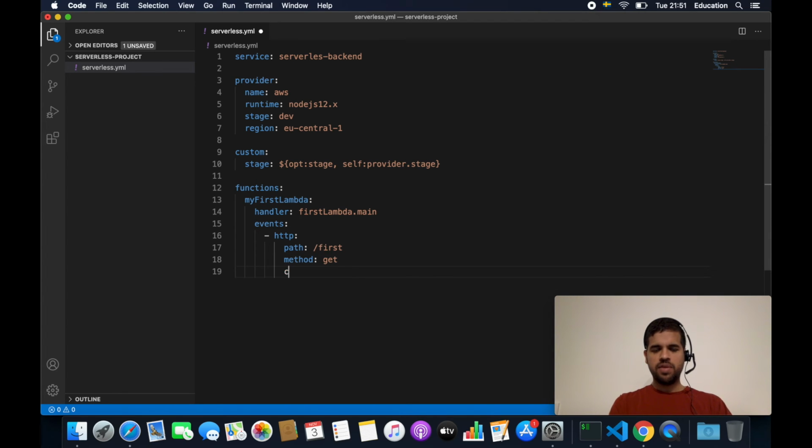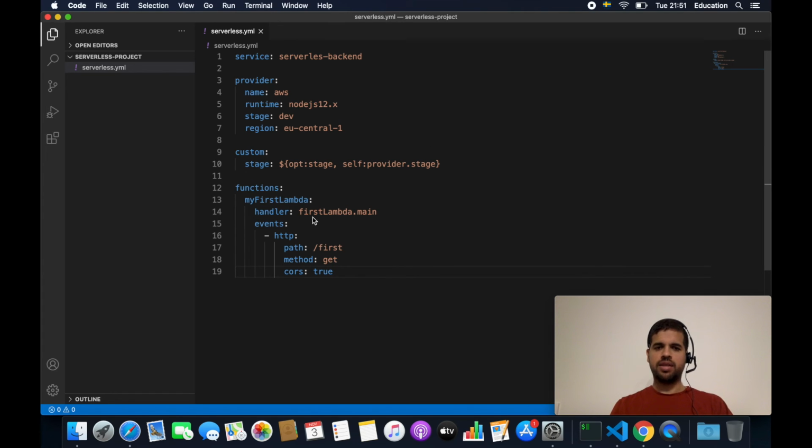And then probably you want to put cors true. You can add more configuration here, but I don't think we want to do that. I will just save this document for now. And this is the very, very basic configuration of my serverless project.